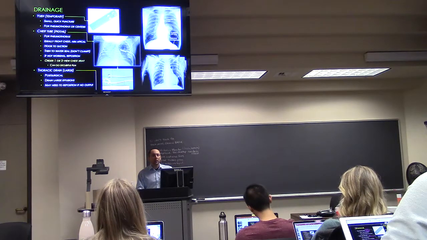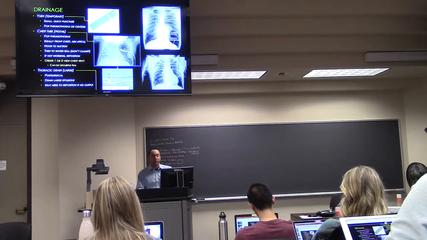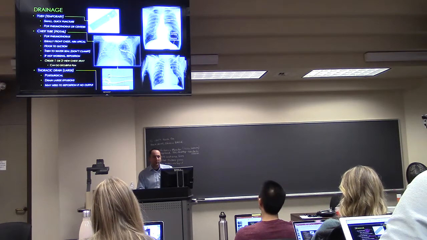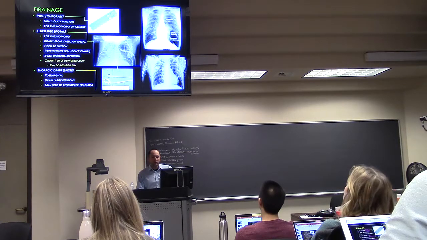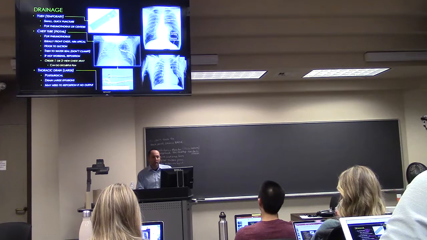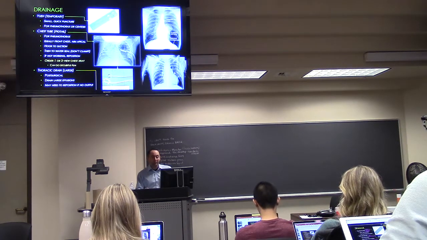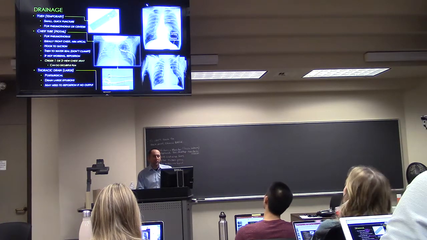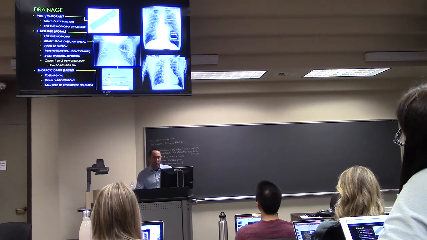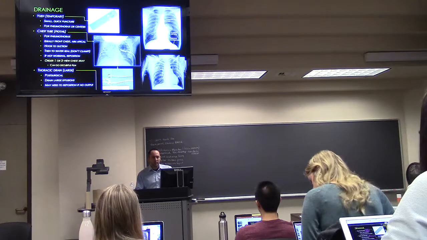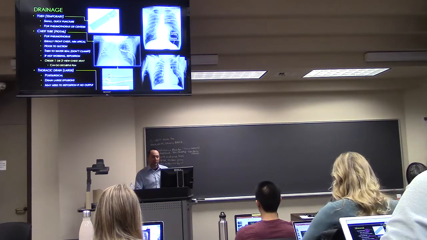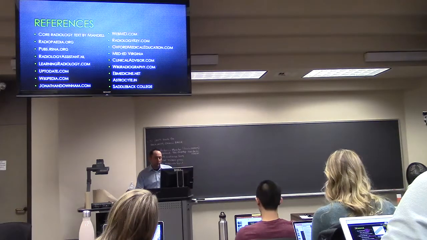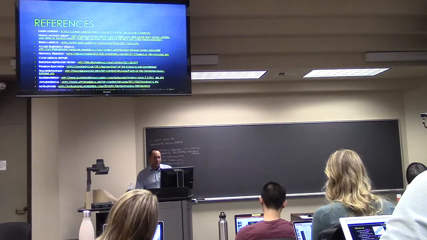Leads that can confuse you for lines and tubes. Cardiac leads, number one offender. If you get a chest x-ray and you see just lines everywhere, and you're just like, there's no way, I'm not going to figure this out. Stare at it for a while. Over time, your mind starts to subtract out these lead wires. You can see that they have certain attachment points to the skin. If you look at it enough, you'll start to subtract those out, and you won't even barely see them anymore. You'll be seeing the enteric tube coming to where you think it's going to be. You'll see those vascular tubes coming from the IJs, and you'll subtract those out. Don't be afraid of a film that's got tons of tubes on it and just be like, I don't know, I'll call radiology. You can figure it out. Don't hesitate to call if you have questions. I don't work here, but I'm just saying, radiologists, usually nice people. They're not like surgeons.